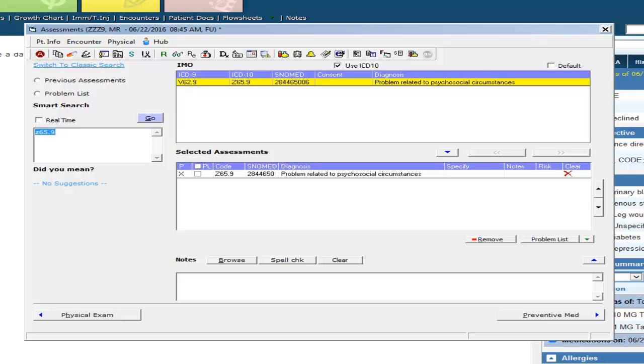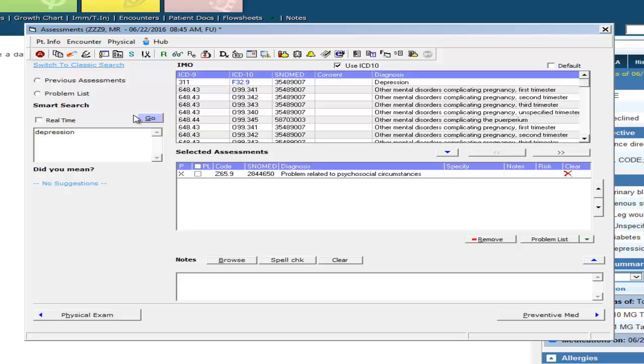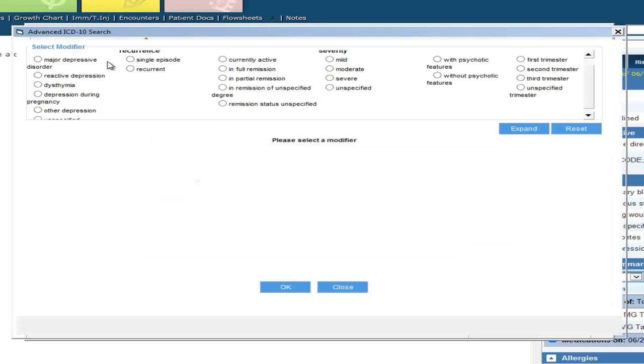For behavioral health clinicians, type your assessment in the search box and then click Go. Click on the diagnosis from your search results to add it to the note, or you can click on the blue link to increase specificity of the diagnosis.